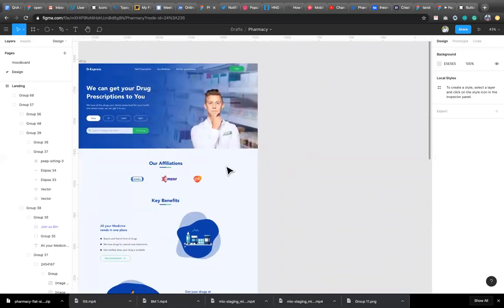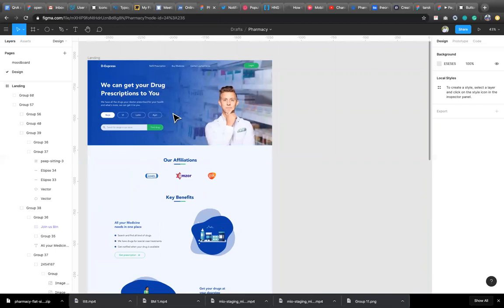I will not be creating some of these things from scratch. I will be showing you how you can create it, although I will create most of them so that it will be easier for you to work with. So let's go. I will start by selecting a frame. I will select the default frame, which is 1440 by 1024.